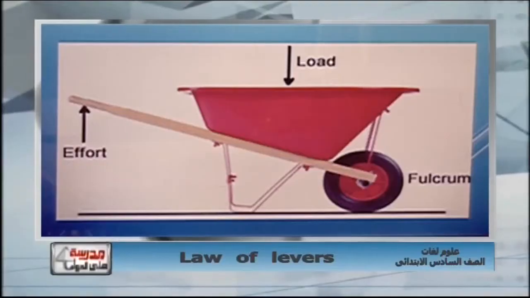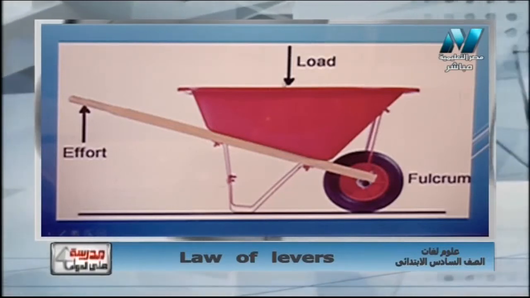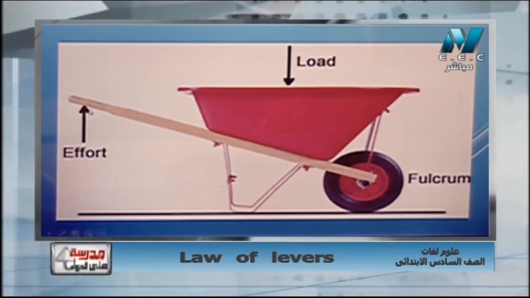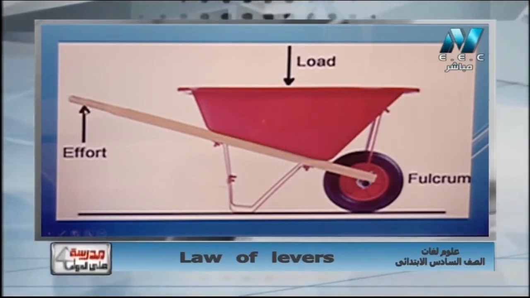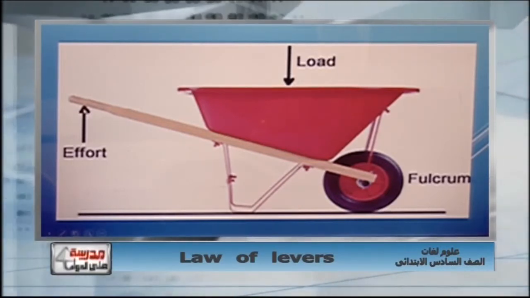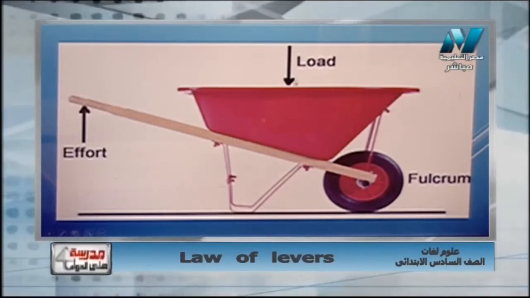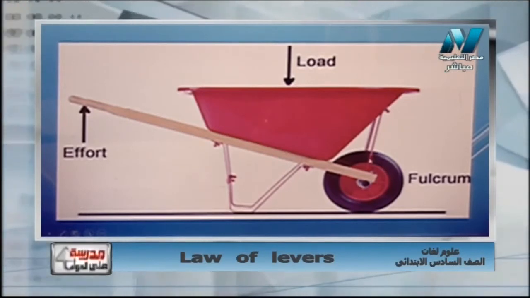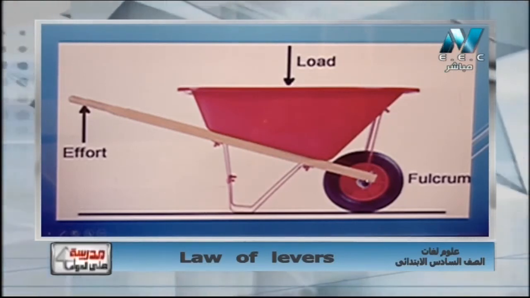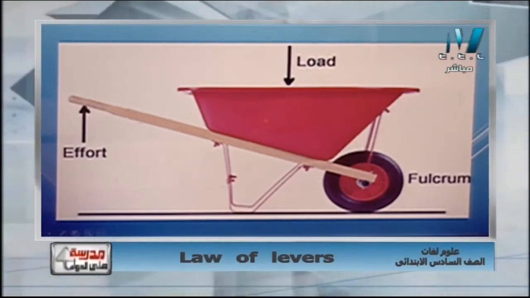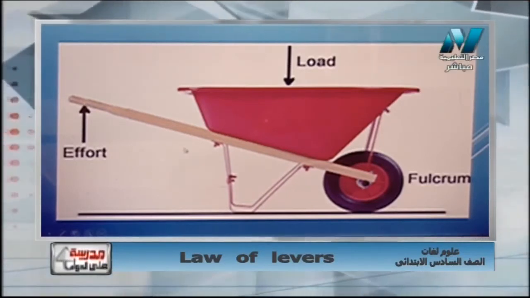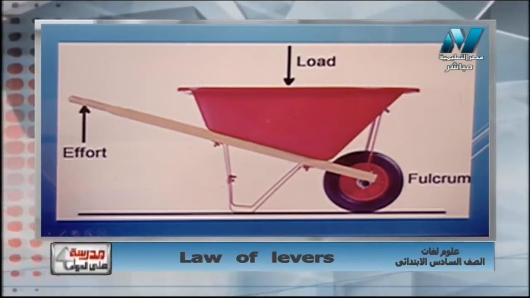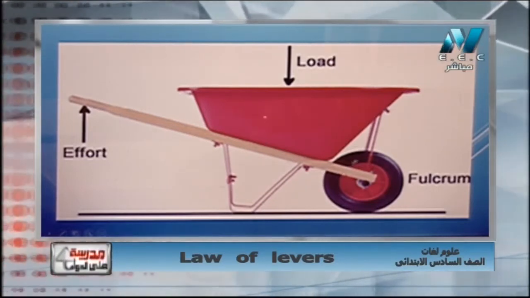As you see, this is the load or the resistance in this place, and this is fulcrum, and this is effort force. Here, as you notice, my dear student, resistance arm is between this load and the fulcrum. It's a short distance. But effort force arm, from fulcrum to effort force, is a longer distance. So effort force arm is longer than resistance arm, so it conserves effort.